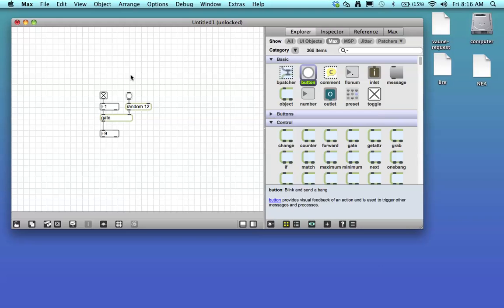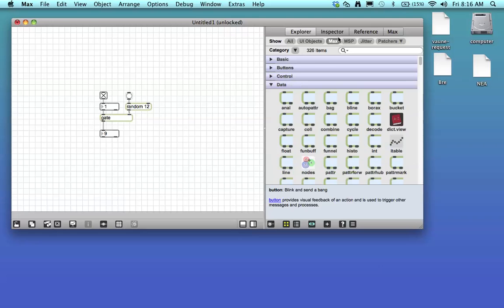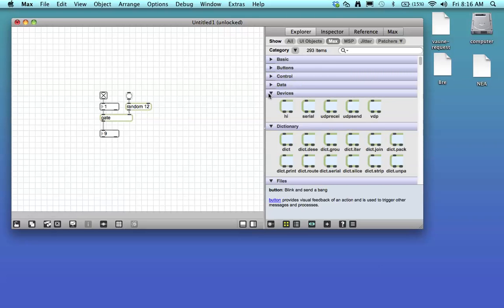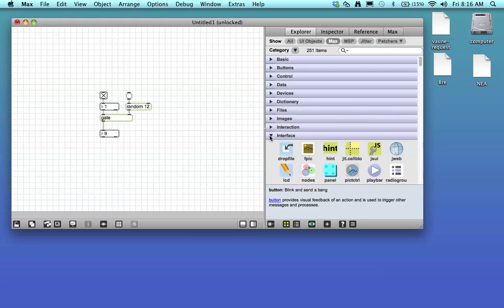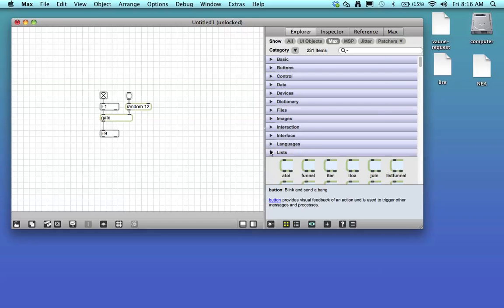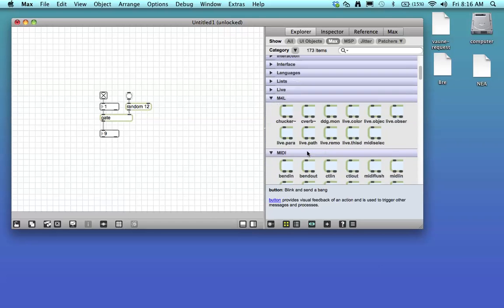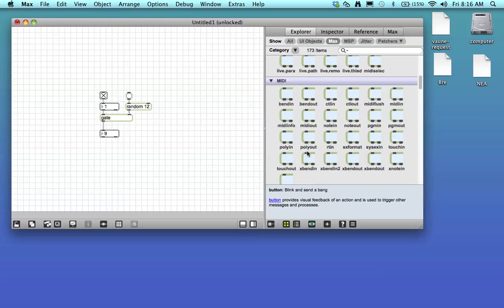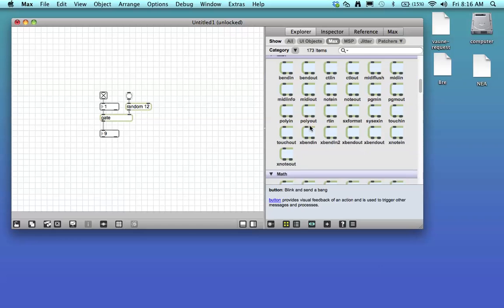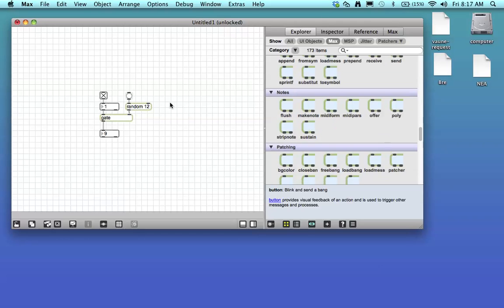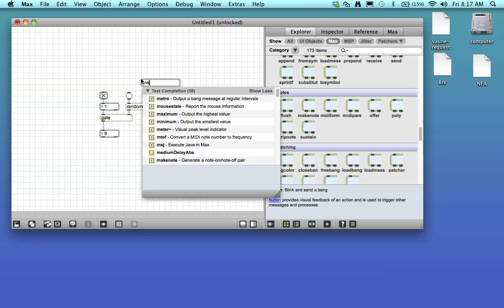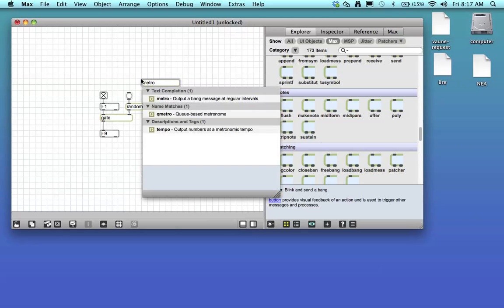And so this is probably under maybe still, I think if we still look at Macs, I wonder how they frame it. Lists, no, live is MIDI, maybe it's MIDI. Okay, I just don't want to waste your time watching me scroll through that. I'm just going to type metro. Whoops. Here it is.